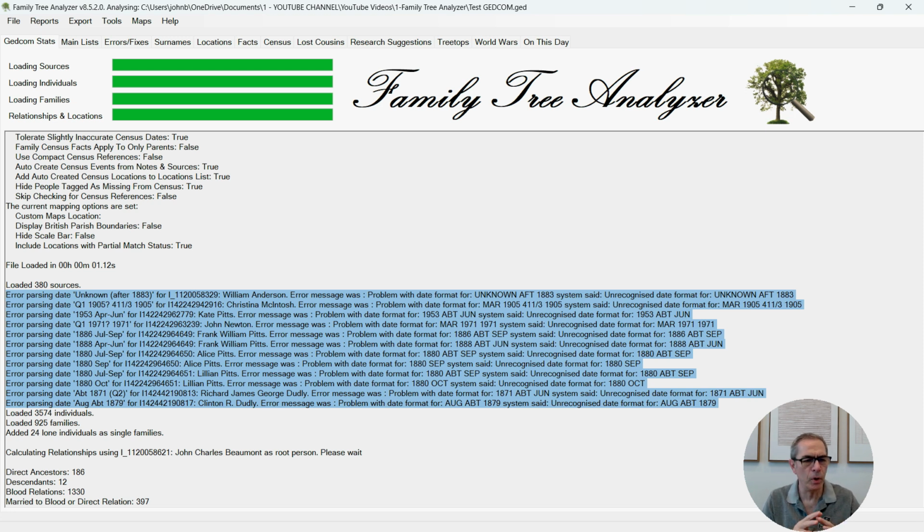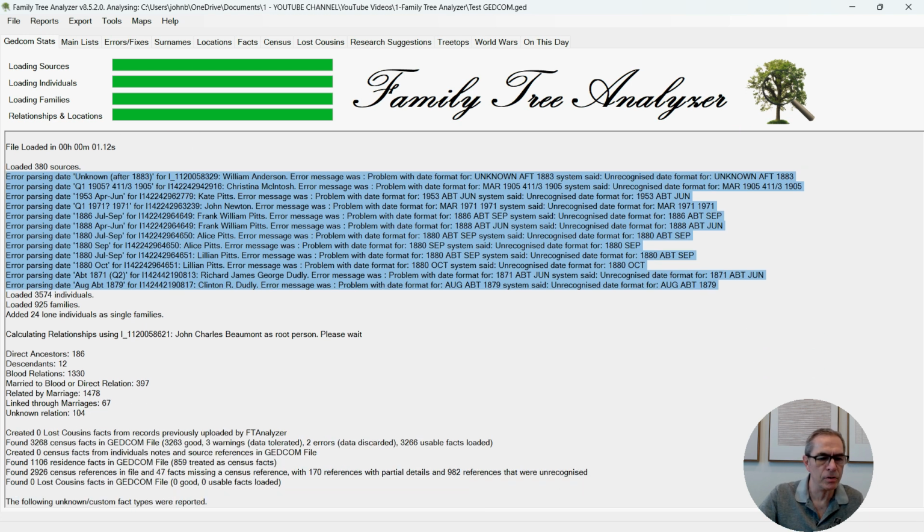Now, this is one way you can quickly clean up your tree immediately. If you've got things in an incorrect or unrecognizable date format, all the systems that you're using will not work correctly. So as we load this into Family Tree Analyzer, before we go to any of the lists, I would recommend you look to see if there's any dates that are incorrect or contain errors, and go and correct them right away. It will take you 10 minutes.